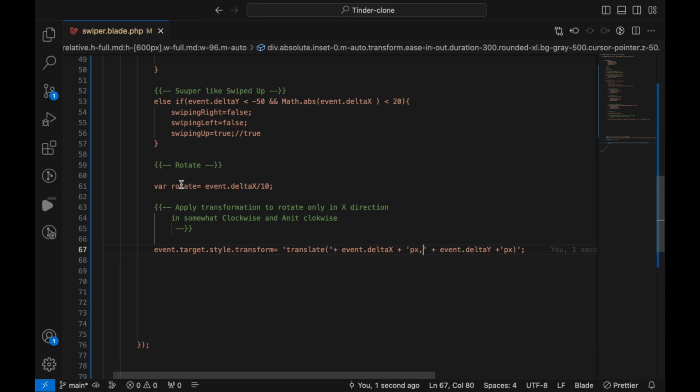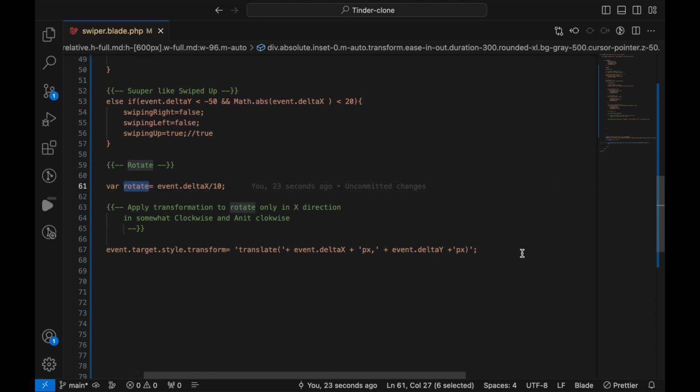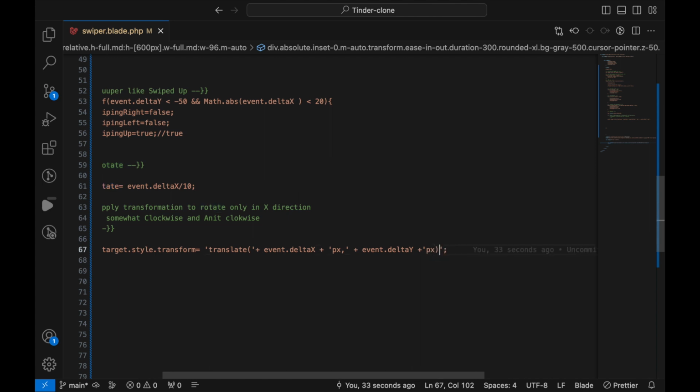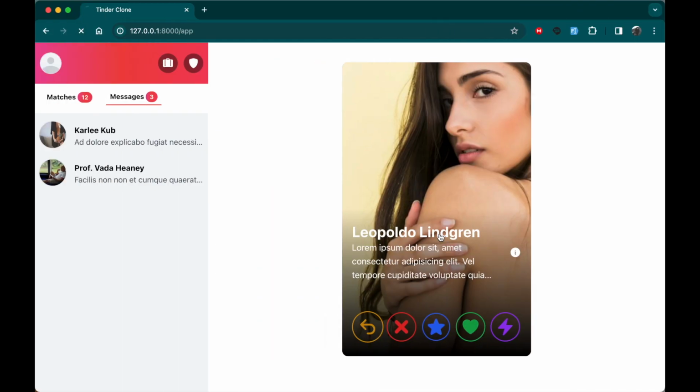In here you can see we added this rotate just by dividing the value by 10. So now let's check what this rotate does. In the end, after the px, let's go ahead and add rotate, open bracket. There let's add a single quote so we can divide it. In here let's add a value, plus rotate, again plus single quote again, deg for degrees. Make sure there's no space here, just to avoid any errors. And now let's check out how it's looking.